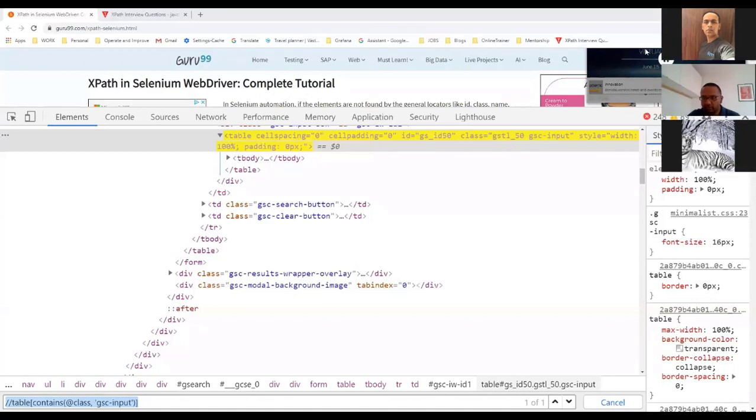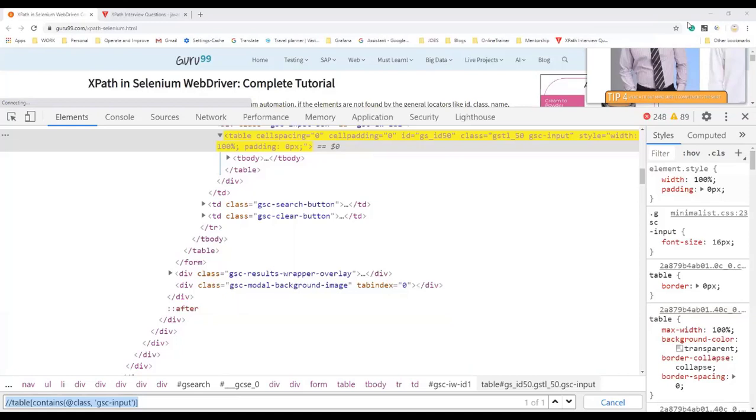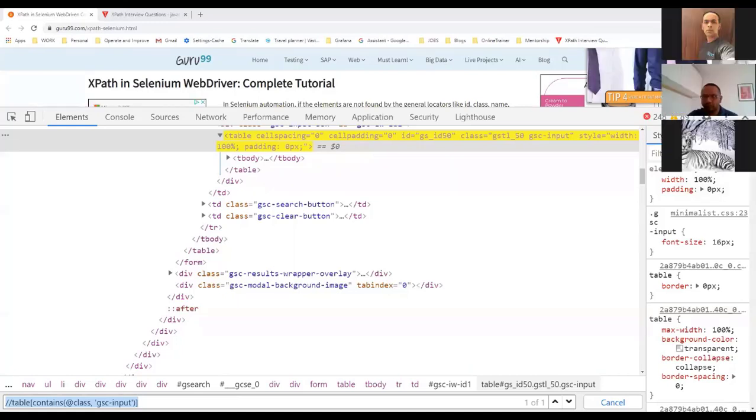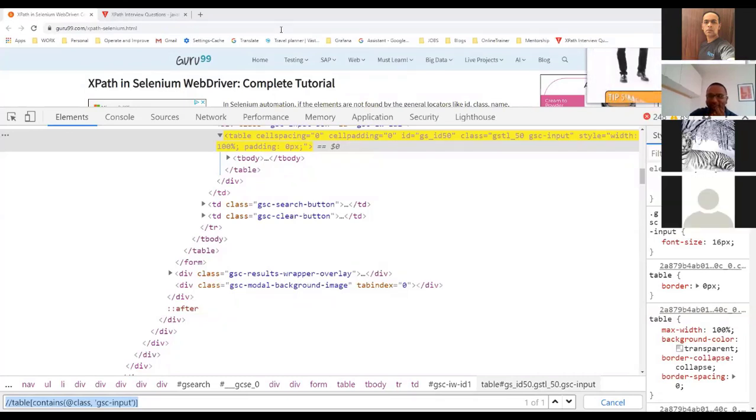But understand this. XPath is a tool, a way of identifying things, but it might not be really helpful in certain cases. For example, you use XPath when you don't have an ID or a name tag available, or a link or a partial link tag available. All right. So if these attributes are not available, you go to XPath. It's exactly the same thing you have to do.